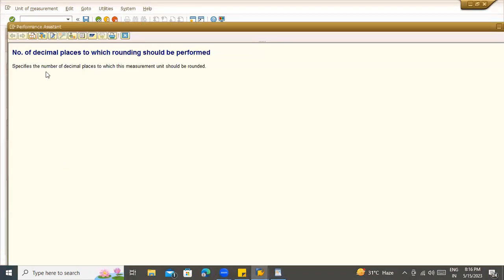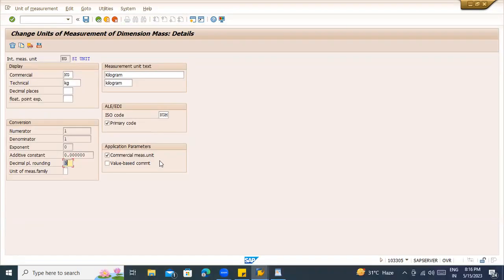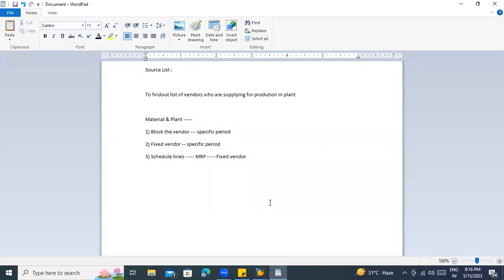Specify the number of decimal places to which the measure is rounded. Clear? So what do you mean by rounded? Suppose I have 2, 3, 4 something, then the system will round it up to 2, 3, or it may be 1.2. So like 3 decimals, 4 decimals.